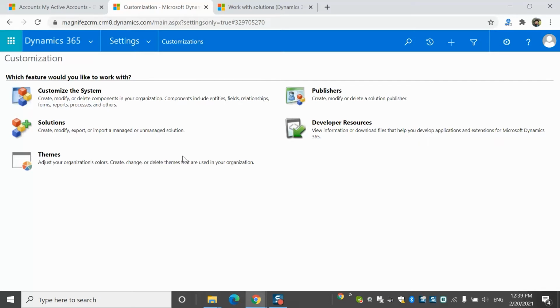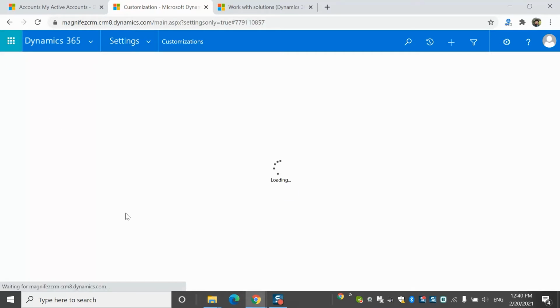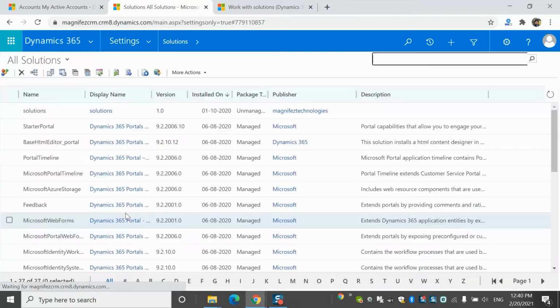So what is an unmanaged solution? Every solution that you create additionally within your customer engagement application is an unmanaged solution. Then you can export the solution as an unmanaged one or as a managed one. Then comes the managed solution. A managed solution is just like your exe file. It can be installed onto your production environment or any other environment. Once you delete a managed solution, it will be uninstalled like an exe file or a project, and it will remove every component that is part of that solution.